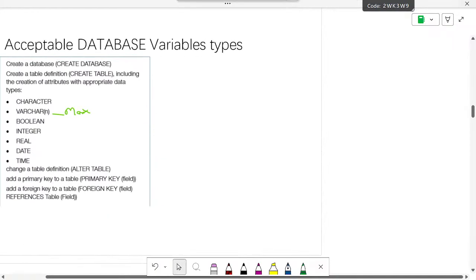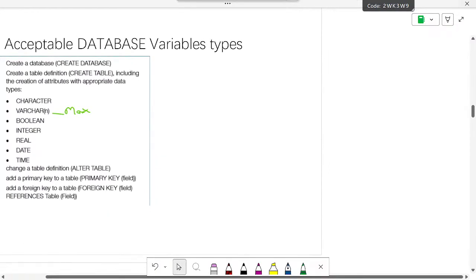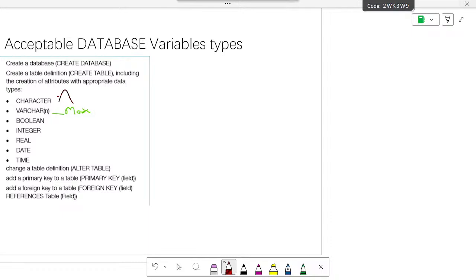Okay, when you're creating a database, we have different data types. Character. Character is like ABC. Var character is the length. For example, Tom. What is the length of Tom? 3. It has 3 characters. So in here they have varchar. Varchar in the 括号你只是写几个 letters. In this case, Tom would be 3.